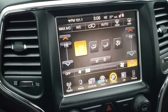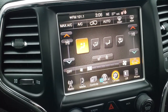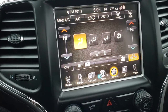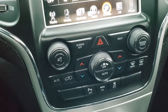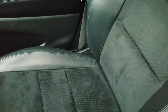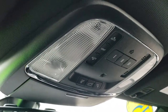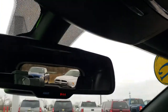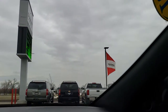This particular vehicle does not have navigation, but what I like about this radio is you can add navigation for $595 — see your sales professional at the time of purchase, we can do it right here at the dealership. You've got dual climate control, backup sensors, eco mode, and stability control. Passenger seat and carpeting are very clean, no rips or tears on that seat, and it smells very clean in this vehicle. It has the power sunroof up here. You get your HomeLink buttons for garage door, security systems, and lighting systems, as well as map lights, rear gate button, and 911 and assist buttons in the mirror — features you never have to pay for.